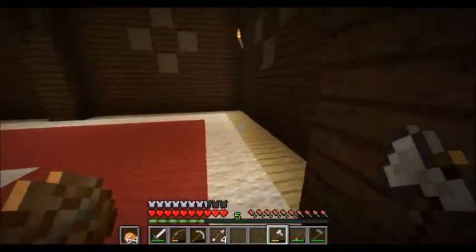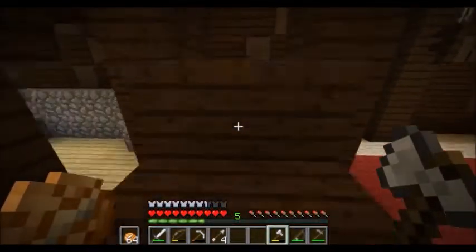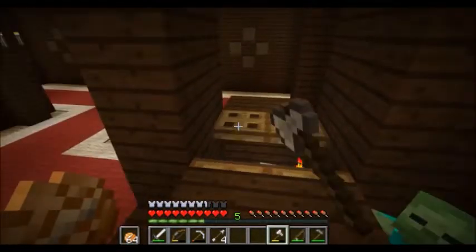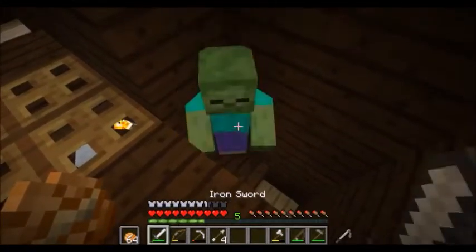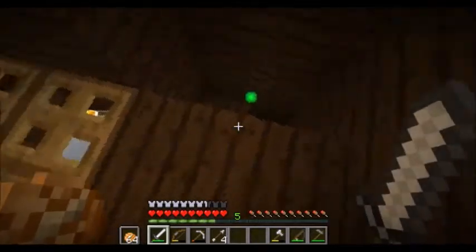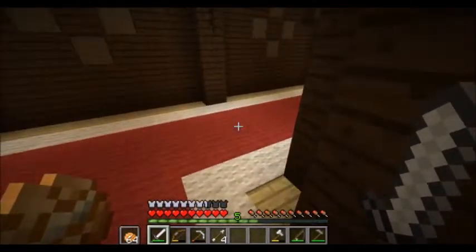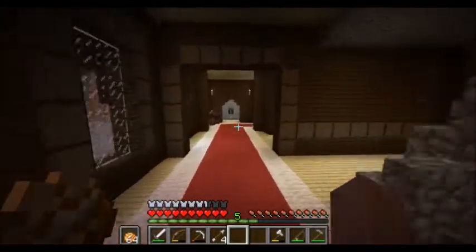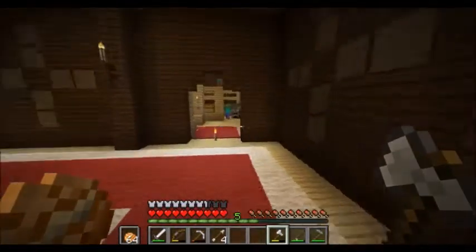Come here. Here we go. Boing. Nice. Hello, zombie. Here. Here. Awesome. So I think that's the final Vindicator. Hopefully it is. Okay.